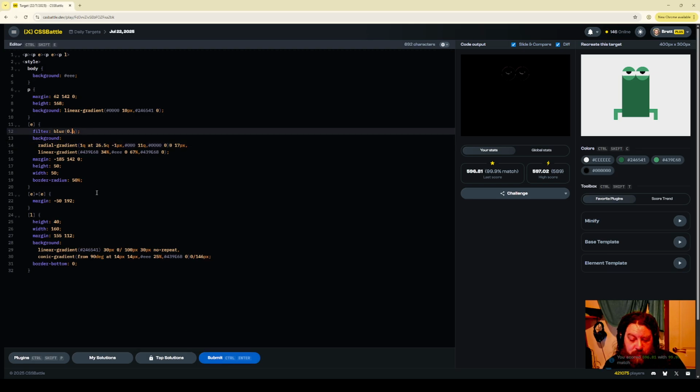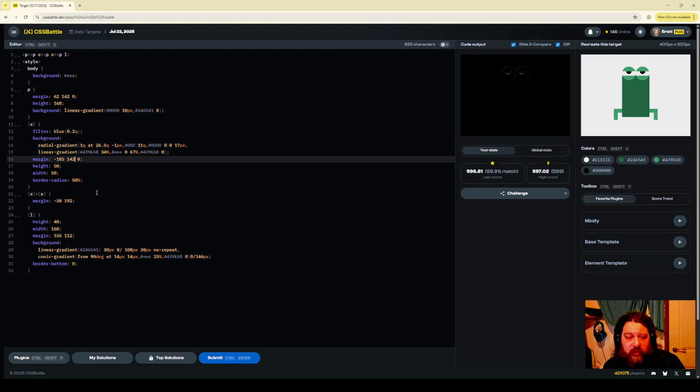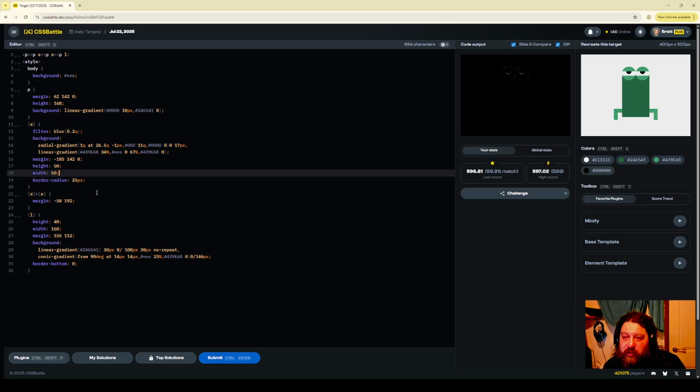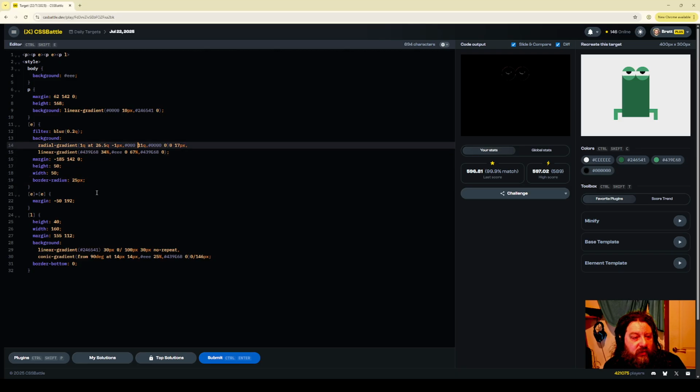What if we make the blur slightly bigger? Ooh. It's not really making any difference. What happens if we make the border radius exactly 25 pixels? Doesn't help much either. 10 pixels.